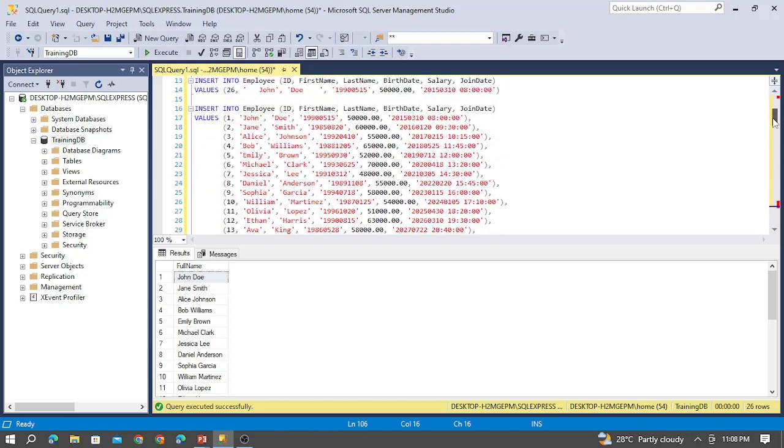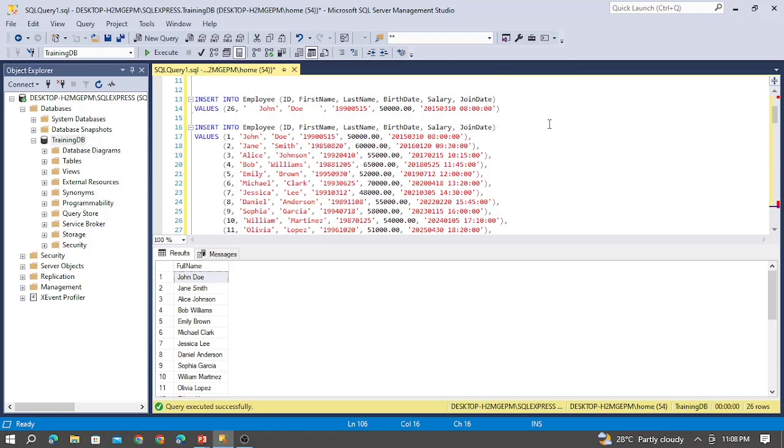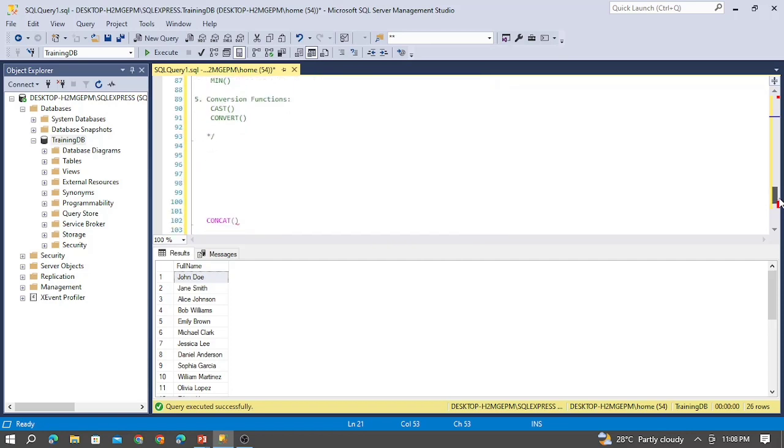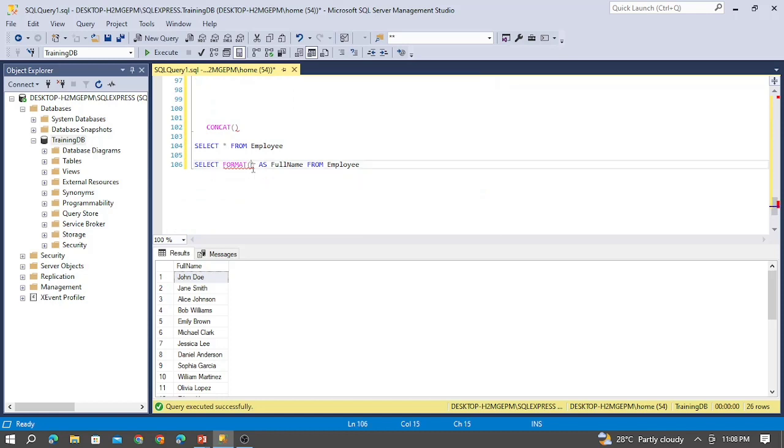Say I need this joining date as only the date format. I don't need this date time format, and this is a string value, so you can use this format function to format your string.